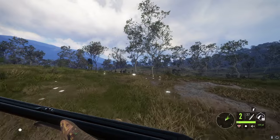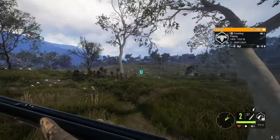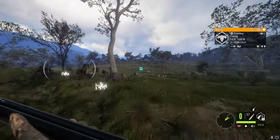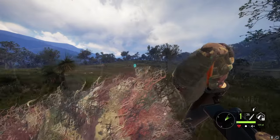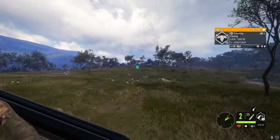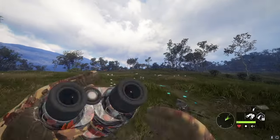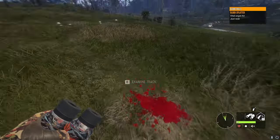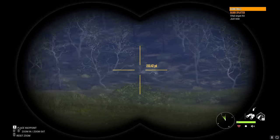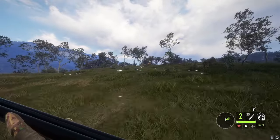I am chasing down these banteng. Give me a shot. He's hit. Oh, he's going down. What? We got vitals. Okay, I didn't think I would have got vitals. Texas heart shot? Is that what that was? Or did I just hit where I clipped lung? I did not think I was going to hit vitals.